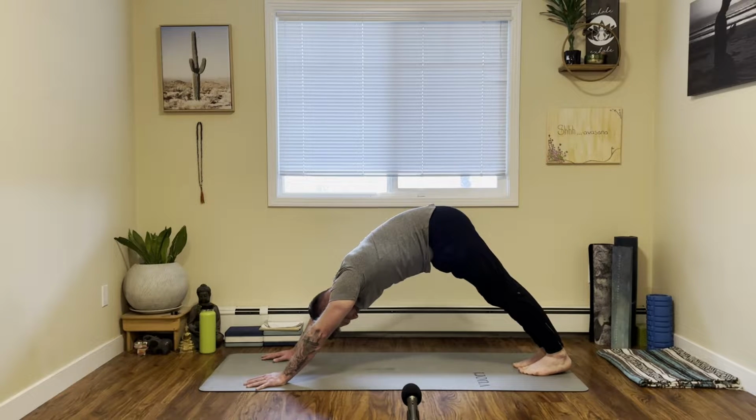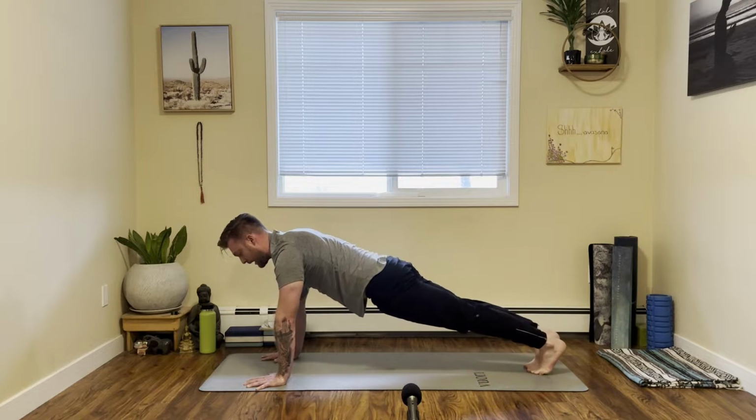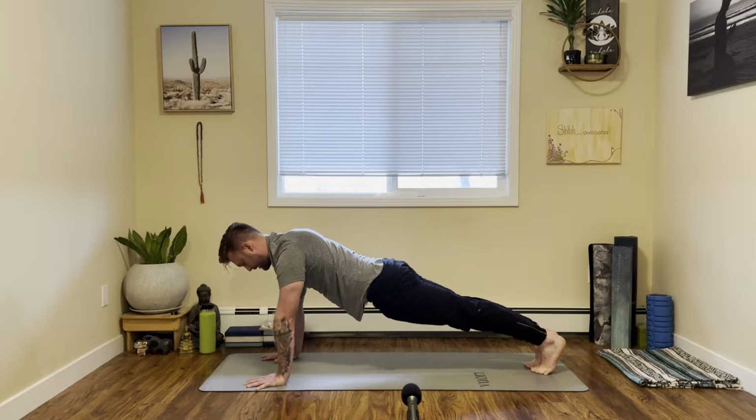Let's take one more breath here. Exhale, let's shift forward and we'll simply just come into a high plank. So again, keeping the hands where they are, fingers spread wide, breathing here.